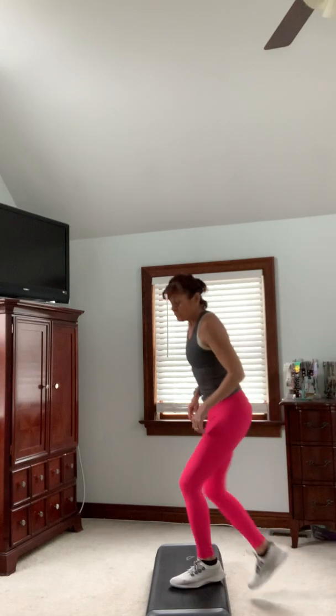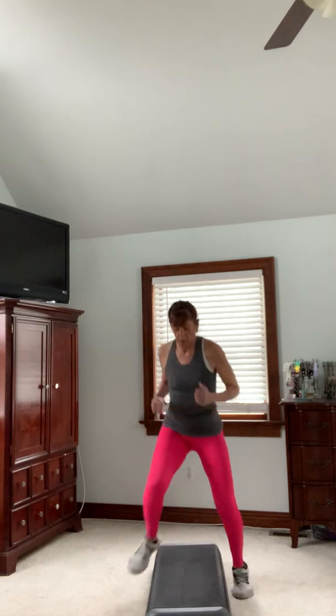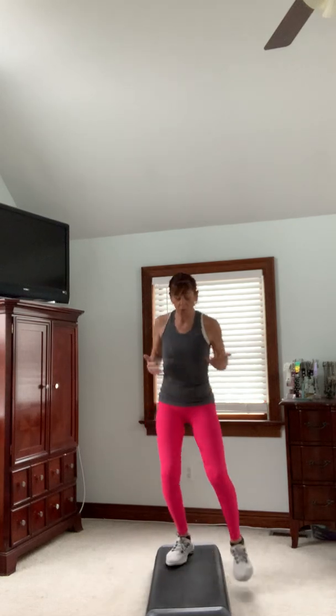We're gonna do that out in football run with the left lead now. Not too much break in between. Here we go. Now again, you can travel this. You want to just stay light on your feet. If you wanted your step a little higher, you could.